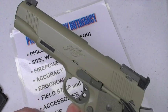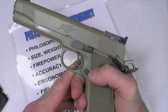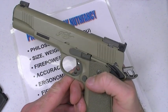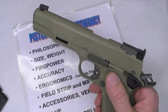Keep those rails lubricated, too. Whatever your lubrication of choice, and I don't really get bent out of shape about lubrication, just regular CLP works for me. A little drop here and there, because I'm always cleaning my guns. You want to use a synthetic, go for it.